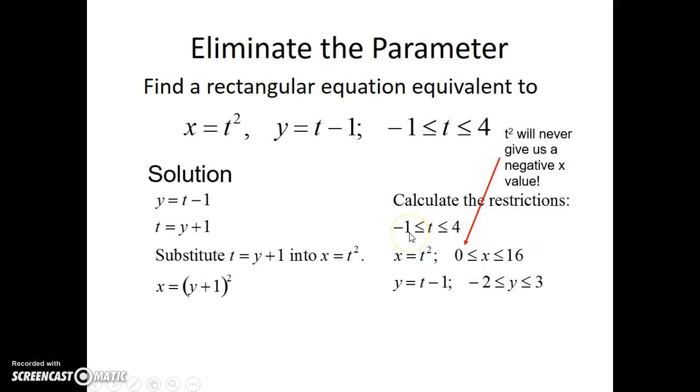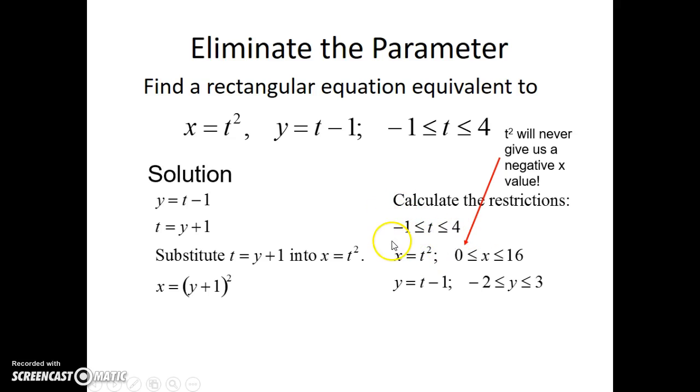So I know that may sound a little clunky, and I wouldn't obsess about it, but we can practice this if it becomes an issue. But we do need to consider the fact that normally what we do is just say, okay, well, x behaves this way, so I'm going to plug this value in for t, and I'm going to plug this value in for t, and x has to be everything in between.